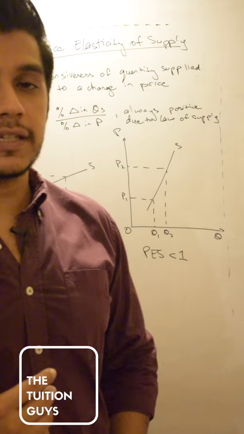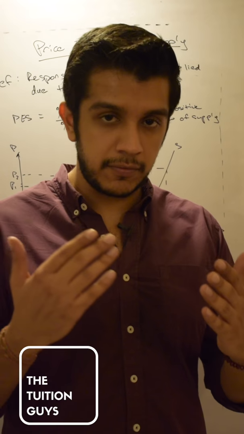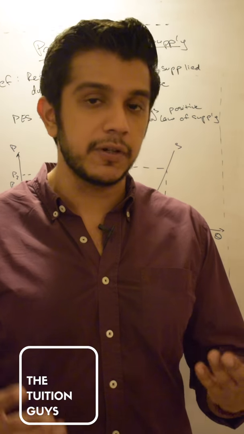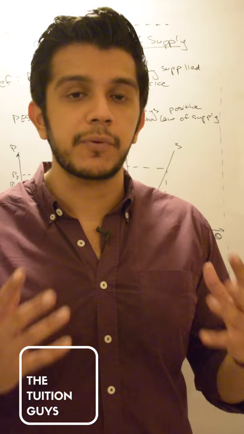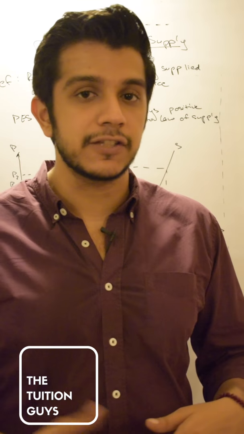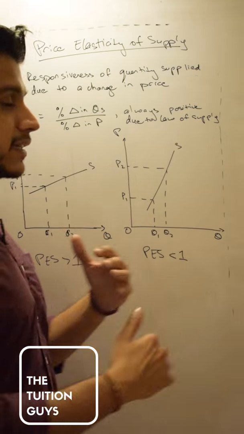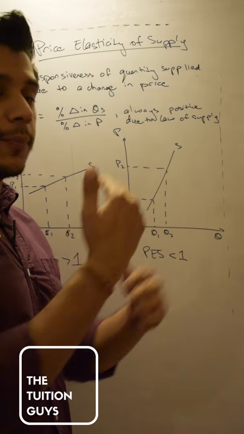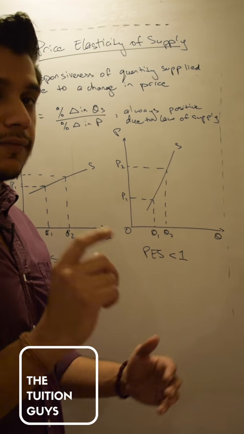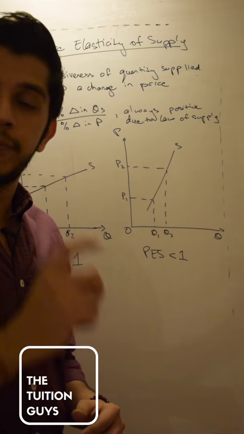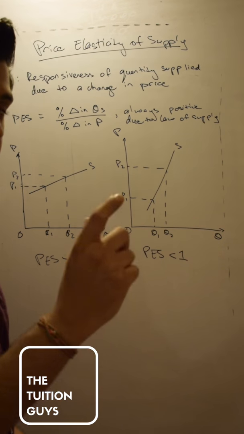Remember that prices are set in the market through equilibrium. The price mechanism sets the prices for both the producer and the consumer. So to what extent does the supply go up or down because of a change in price, or by what proportion, by what rate? That rate, that proportion, is calculated.